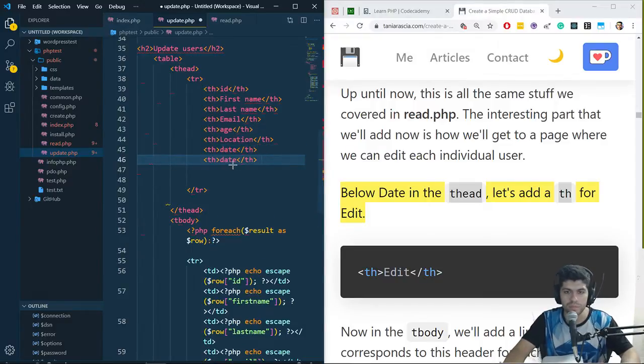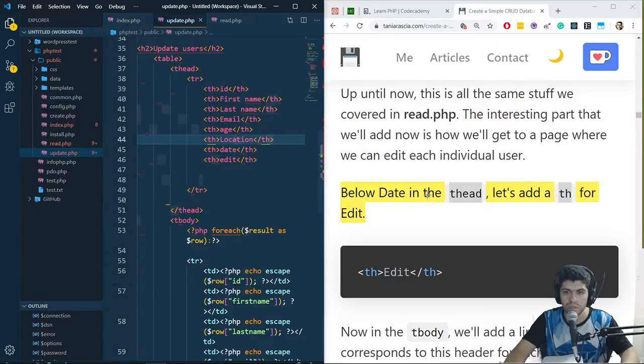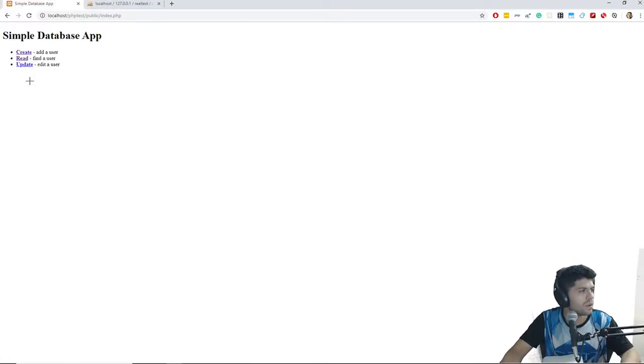Control V. So, edit. Let's do this. Save it, and let's go back and see if that works. Let's go to update. What did I do wrong here?